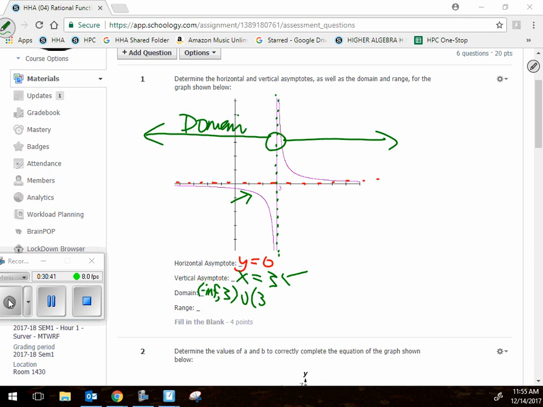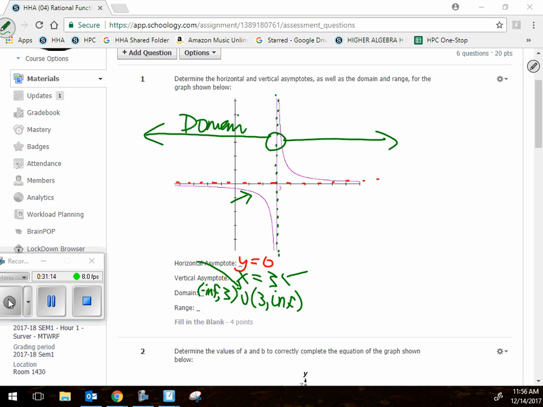Union 3 to infinity, except you have to type in INF. Lowercase, all lowercase letters. All the letters are lowercase. No brackets, all parentheses. Somebody told me they used a lowercase u and it worked, but I did look and it looked in the answer key like a capital U, so I don't know what to say. Again, a kid said, I swear I used a lowercase u and it worked. Maybe they both work.